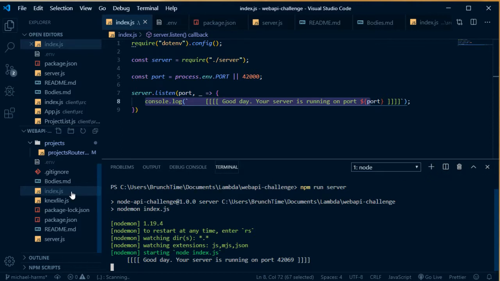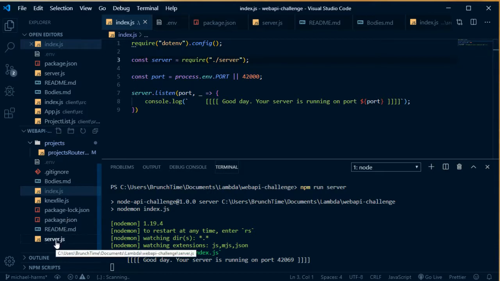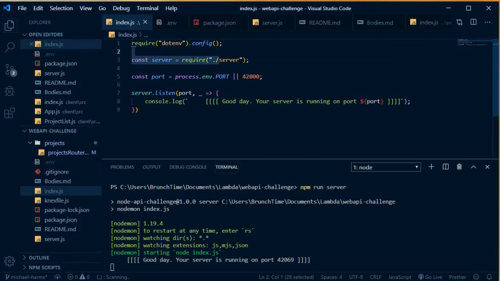So let's take a look at what we've got in our server.js file. That's all this is. This is an import command, and it's just saying, before you do all this, do all the server stuff that I specified in this other file. The only reason to do this is to keep your code cleaner. It's great in a team-oriented environment, so not everyone's stepping on each other's toes. There are fewer conflicts in terms of people editing the same code. So we're going to look in this folder. You can just imagine that all this code is right here in the file.